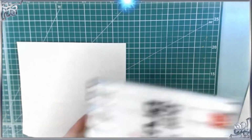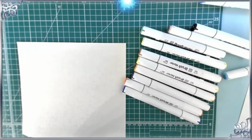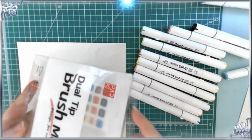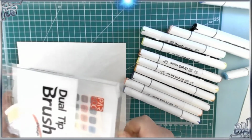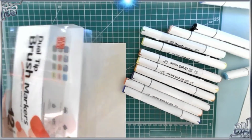So we're going to play with these a little bit, and we're going to throw them all out on the table here. It comes in this plastic little holder, which you can bend the lid down. This is what I have done with them. Bend the lid down and it actually makes it a little stand, which is kind of cool.